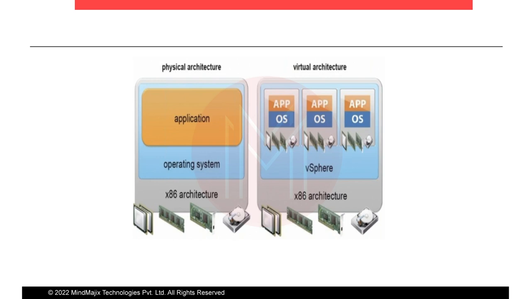Another key factor is the availability. So imagine that you're running an application on one of the desktops, and for some reason, whether it is a hardware failure or an operating system failure, your application crashes. There is no availability. In many cases, customers tend to set up a replication between two desktops. But again, setting up a new desktop and performing a replication has its own drawbacks as well.